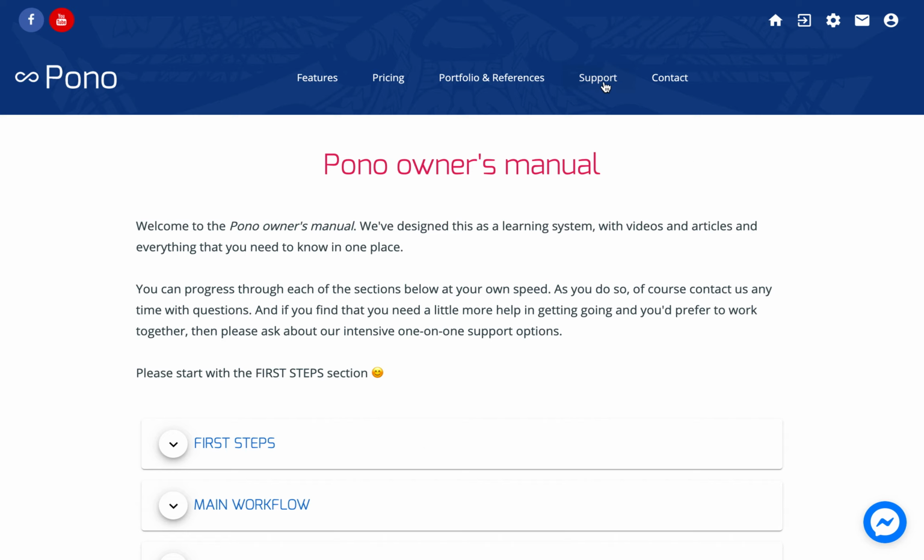Now, on this support page, we have all sorts of resources, articles, videos, frequently asked questions, everything that you might want to know about how to use individual things in the Pono system. What we've done here in the Owner's Manual is we've taken the most important ones of those frequently asked questions, articles, and videos. We've organized them into a way so that you can go through it step by step and really learn the most important things that you need to know and learn in the most effective way how to use your website as effectively as possible.